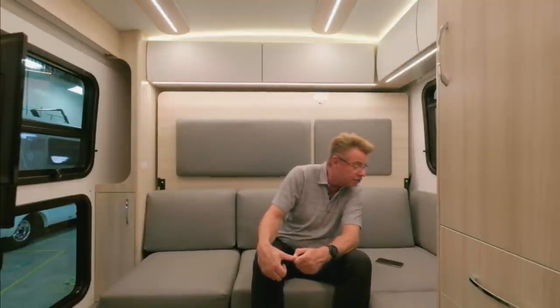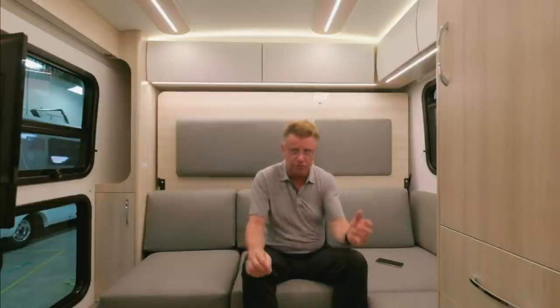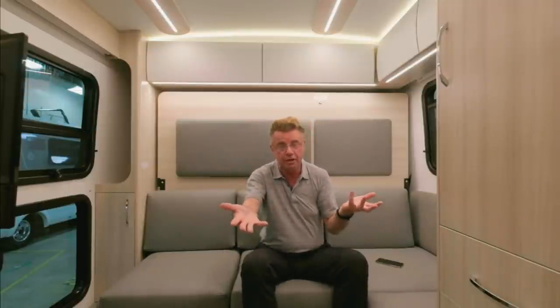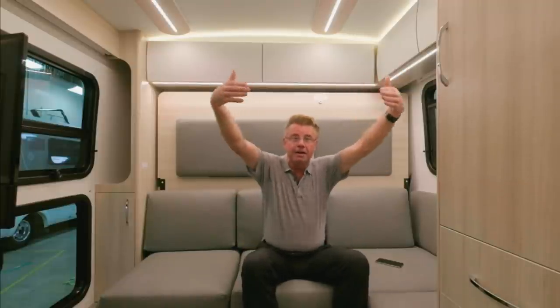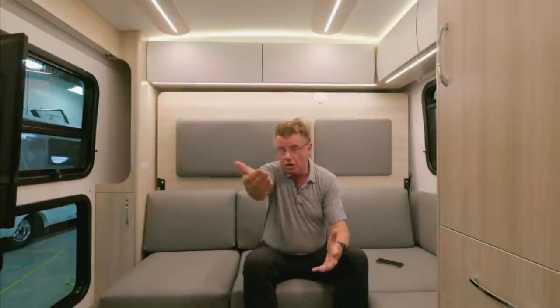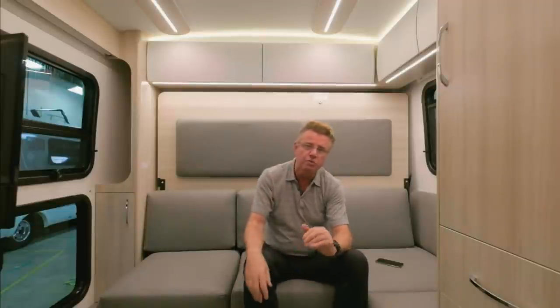Is there adaptive cruise control on the new Ford chassis? There is not on the cutaway chassis. If you Google the Ford website and pull up the transit chassis, it shows adaptive cruise control — but that's on the van only. They did not do it on the cutaway chassis that we build on. These are considered a Class C motorhome, which are cheaper to insure than a Class B, but we call them kind of a B-plus because we don't have that big overhang. No adaptive cruise control on the Ford. The Unity RL does have that, so if that's a feature you really have to have, consider the Unity RL.